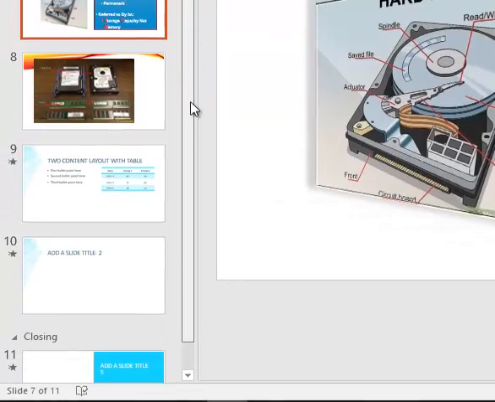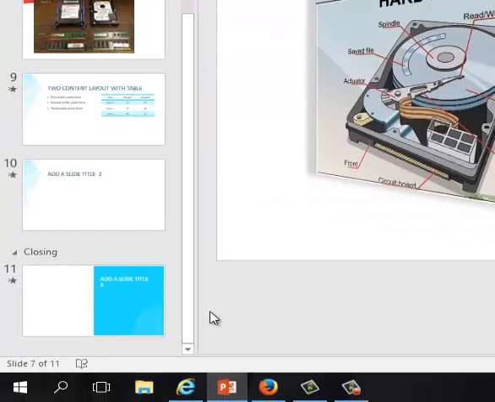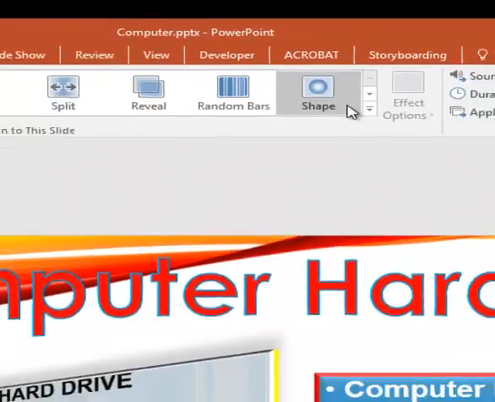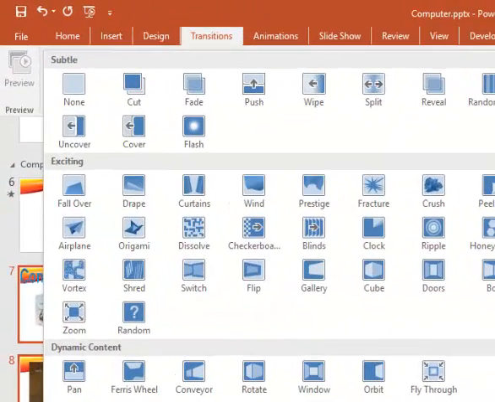And so now I can also do the same effect to multiple slides. So I'm going to click on slide 7, scroll to the end and click on slide 11. So now the transition effect I pick is going to be applied to all those slides, because I don't want to take forever to do my slide transition.